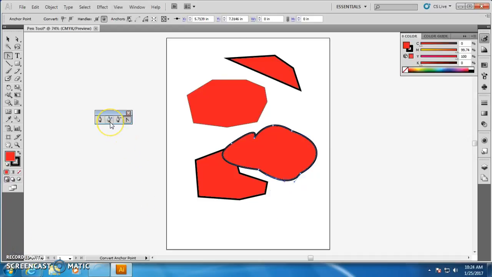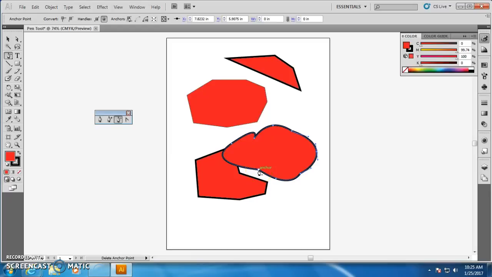Okay, just to show you the other basic options in the pen tool, this is the Add Anchor Point tool and this is the Delete Anchor Point tool. They do just what the description says. So if I click on the Add Anchor Point tool and I go to the path along the shape that I drew here, if I click anywhere where there is not already an anchor point, I can add another anchor point. The Delete Anchor Point tool does just what it says also.